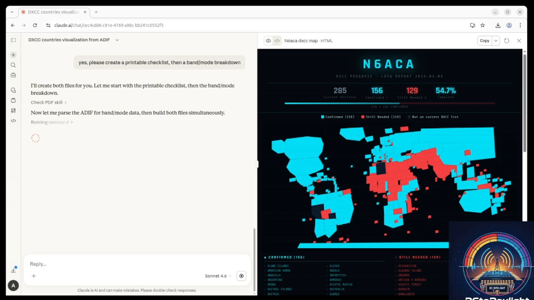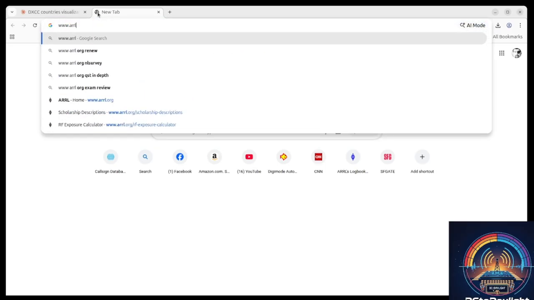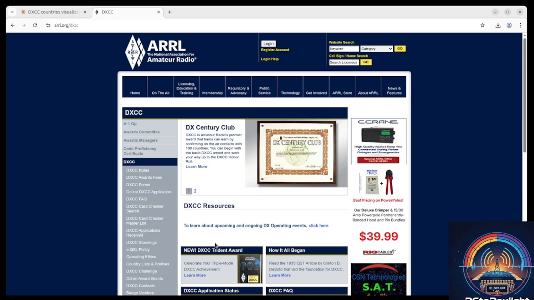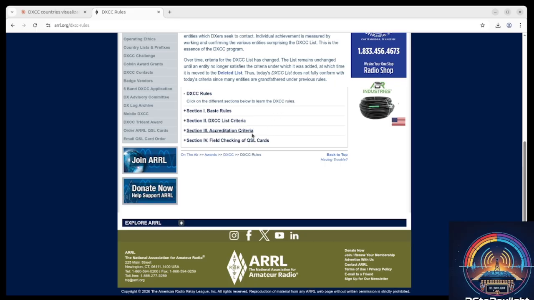You've seen that we've given it minimal prompting at this time, and it's really come up with a lot of useful things that are somewhat incorrect. But we can actually go and inform that model. So right now we're going to go and look at the ARRL site, and I'm going to search for information on DXCC. So we'll go through there and try to find reference material that we can provide to the LLM. So I'm sort of stumbling around here on the website.